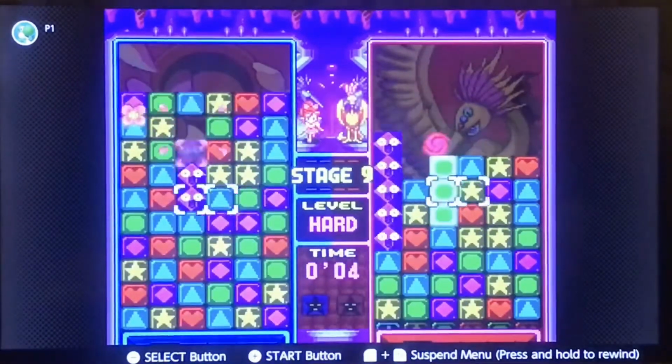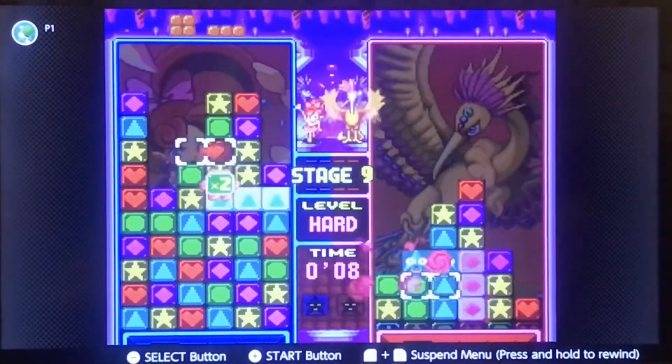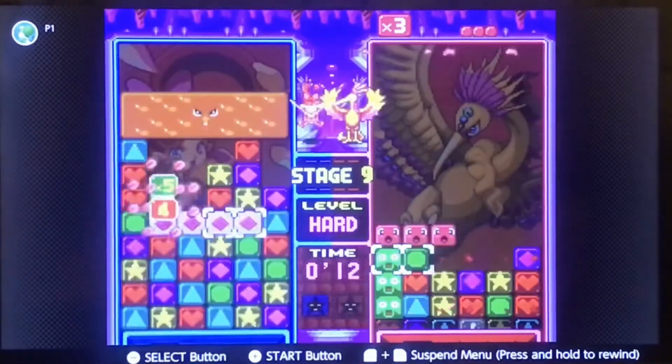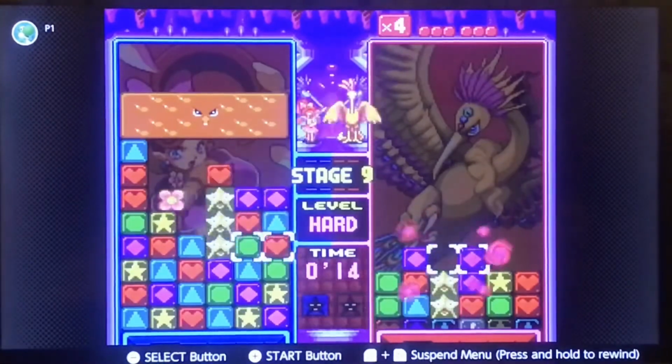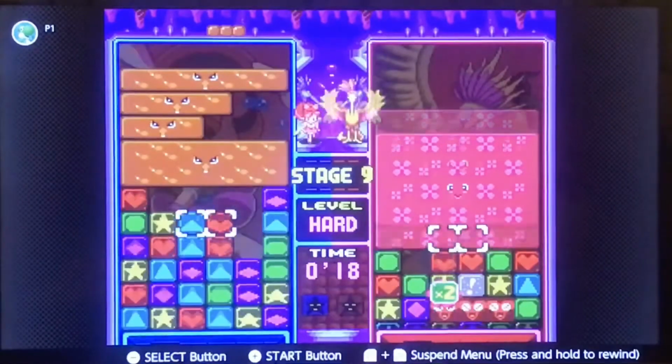Now this is the first of the 4 main bosses. In the Tetris Attack version, I believe this would be the Koopa. I can't remember his name. It's like Hook-Billed Koopa or something like that. Now I can't remember if I had an easy time with this guy.